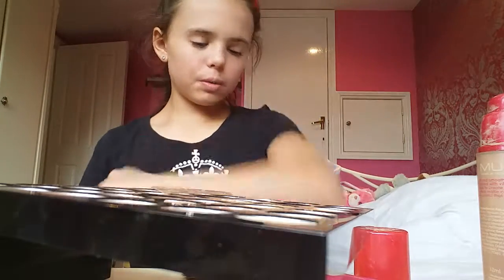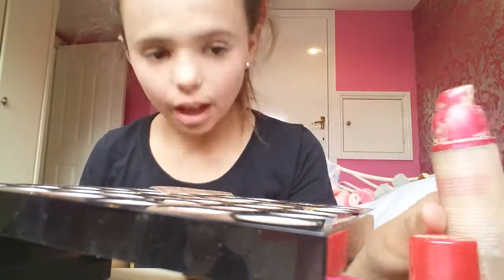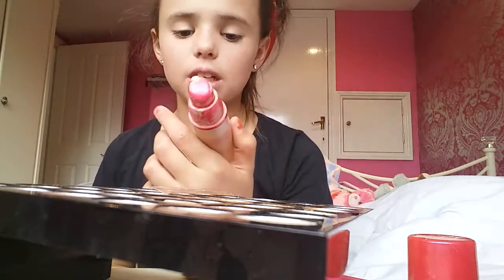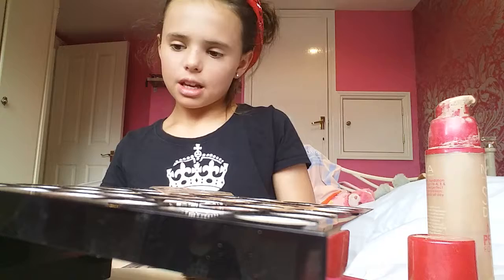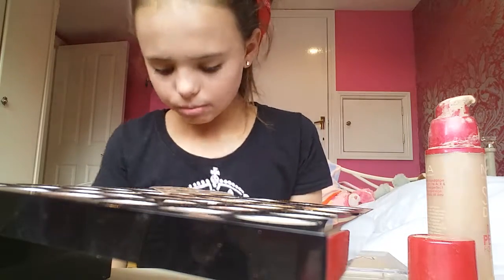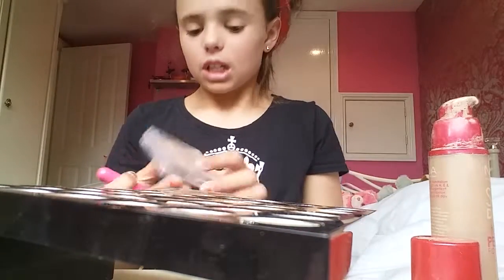Also, before I put this on, I put this under my eyes, because that's what I just do. It's not concealer, but I just put it under my eyes. I didn't put it on film because I forgot, but I did put it under my eyes. I think I did, but I don't know. So I'm going to use this brush. Okay, so I just swipe some makeup off. I'm going to put this on film.